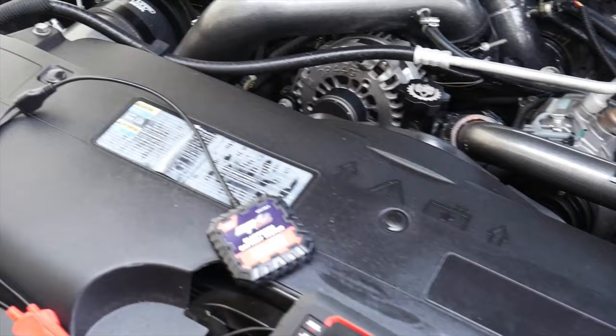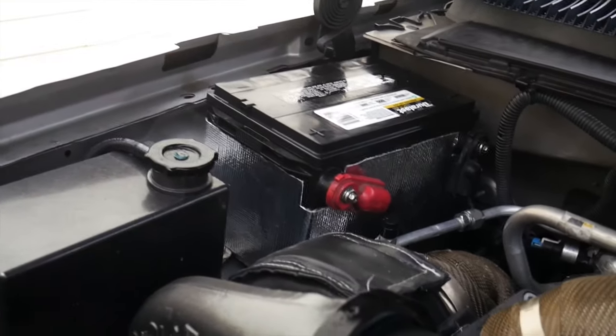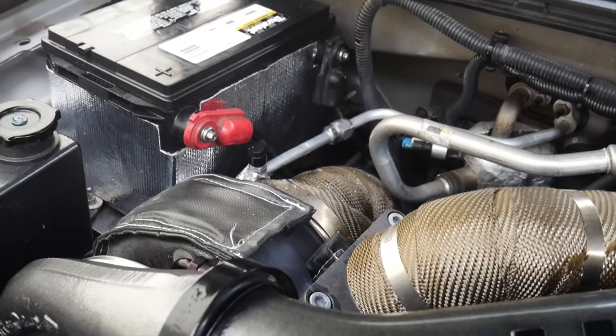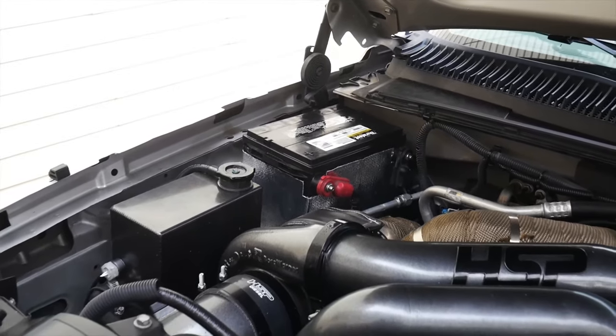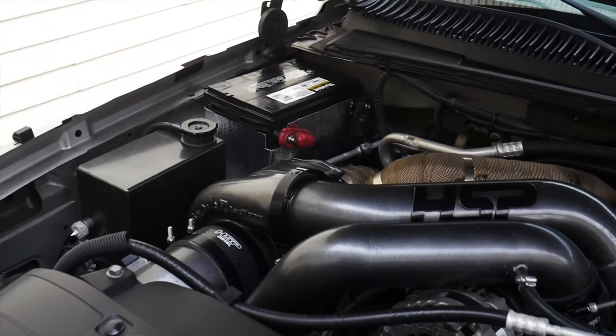The engine bay has been cleaned up quite nicely. I think that battery looks great over there. The heat shielding is going to do its job, keep all the heat away from that big turbo. I know we already did all the heat wrap on the downpipe and everything, so that's just one more step to keep that battery staying up for as long as we possibly can. We've got that one all wrapped up.